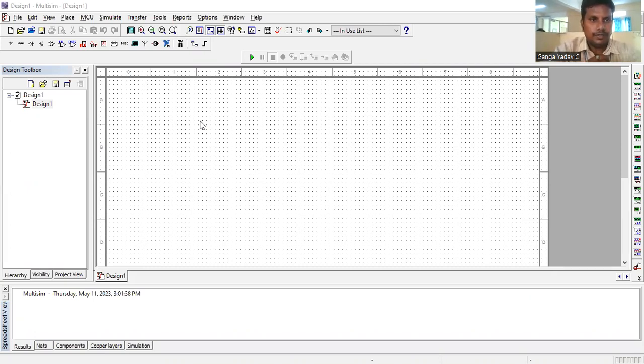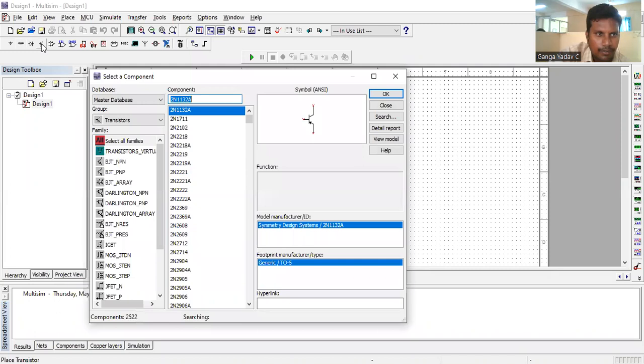For designing the two-stage RC coupled amplifier, first select the two transistors. Here this option represents the transistors. By clicking on this option, we can get different kinds of transistors: BJT NPN, BJT PNP, Darlington pair, MOSFET, JFET, all transistors are there.